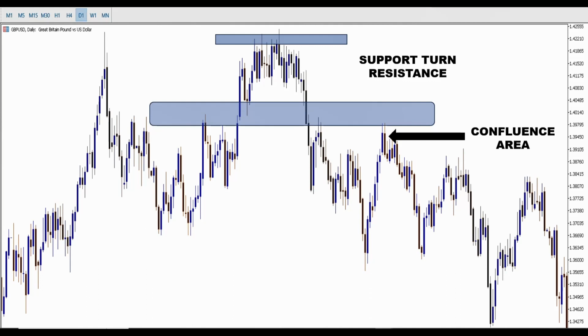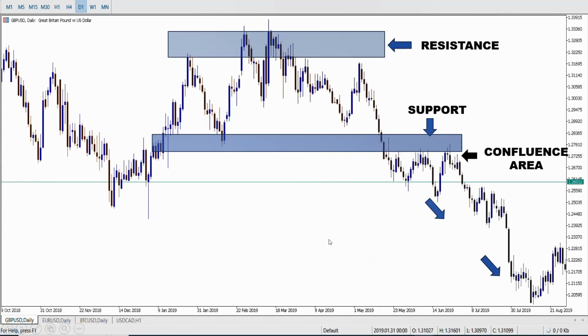Confluence trading is one of the best ways to trade forex. What this means is that all factors have been checked, and there is a great probability that the trade is correct. Let's study some charts for better understanding.